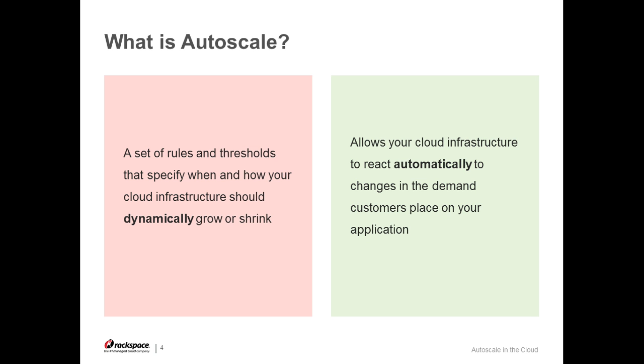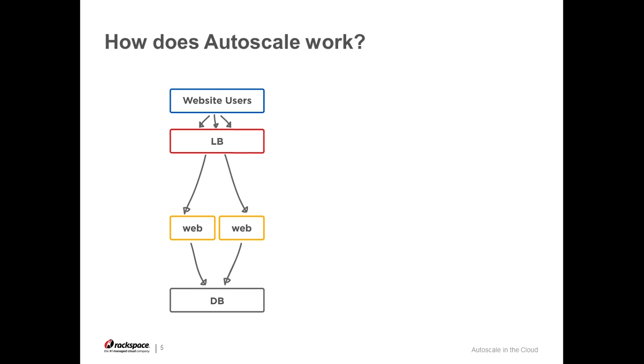So how does autoscale actually work then? Here's a graphic for you guys, which is a typical web application infrastructure that we see today. You've got your website users right at the top. They interface with your two web servers through a load balancer, and you've got your database server as the back-end infrastructure.